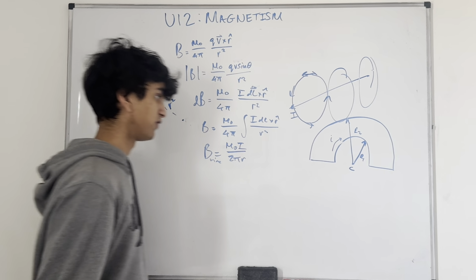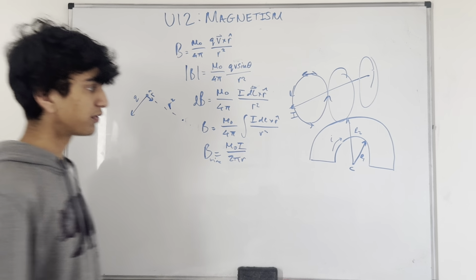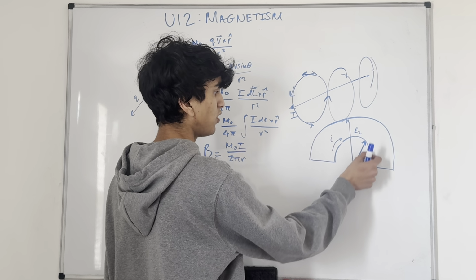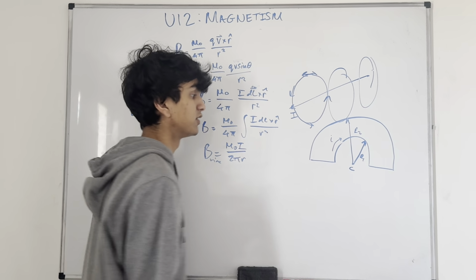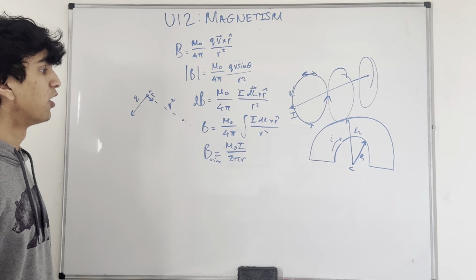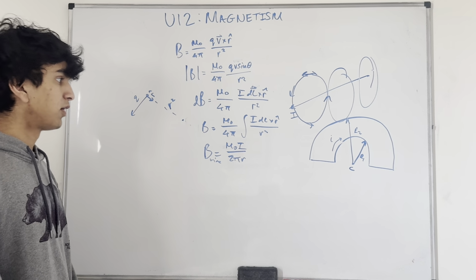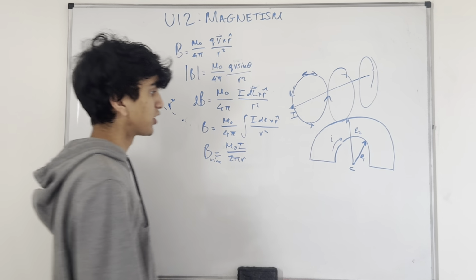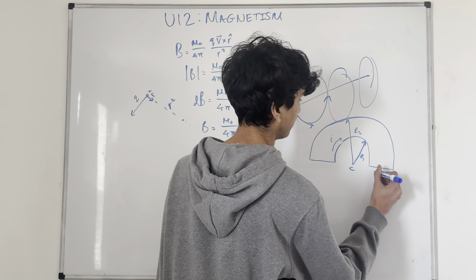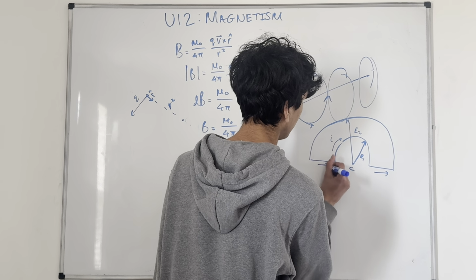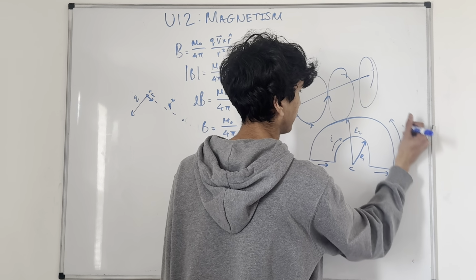Well, I would use the Biot-Savart law in this sense, because I want to integrate over the small lengths of the wire. I would integrate to find the total. So here's the deal, though. What makes this nice is that, if I draw out the current, it would look like this and this section and then loop around like so.